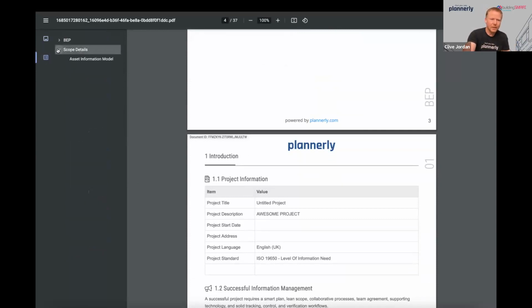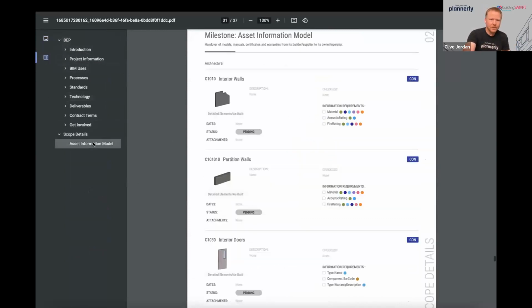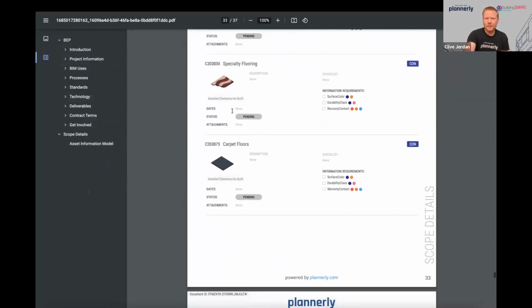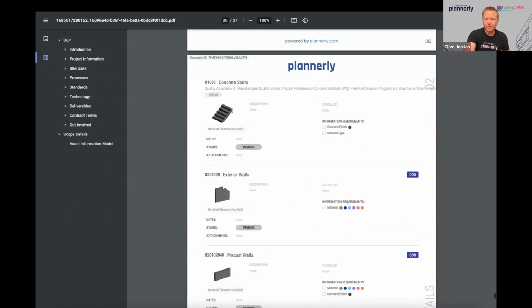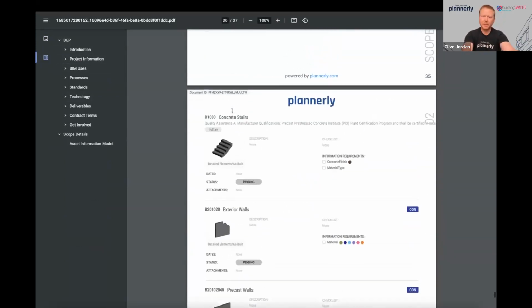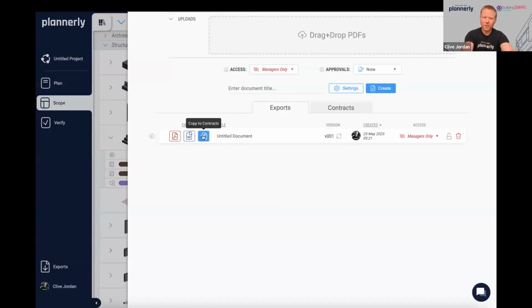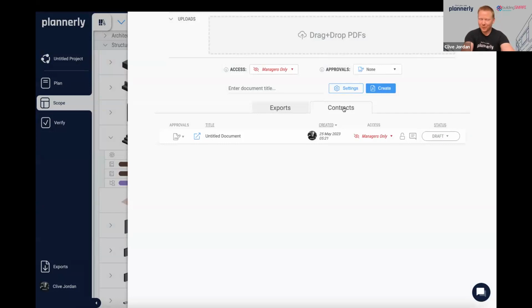Let's go to the outline and see. So we're looking at now all of these requirements for walls and flooring and everything else that we defined inside. So this might be a PDF that you would want to get a signature on. I doubt that teams would read the IDS and use that as the human readable form. We'll show you what that looks like in a second.